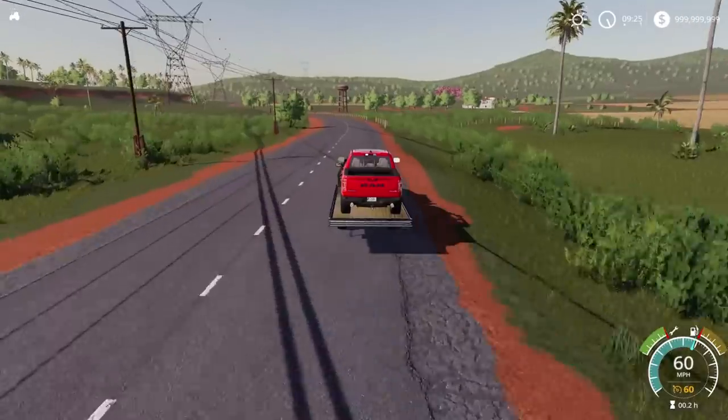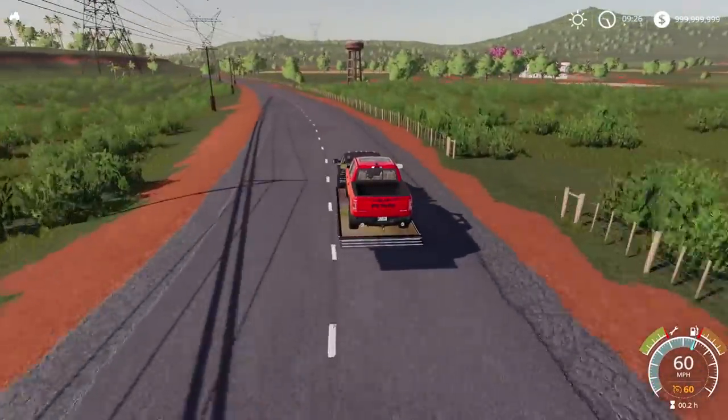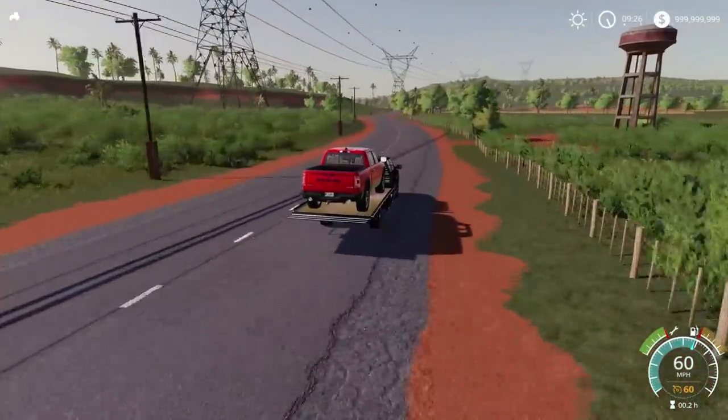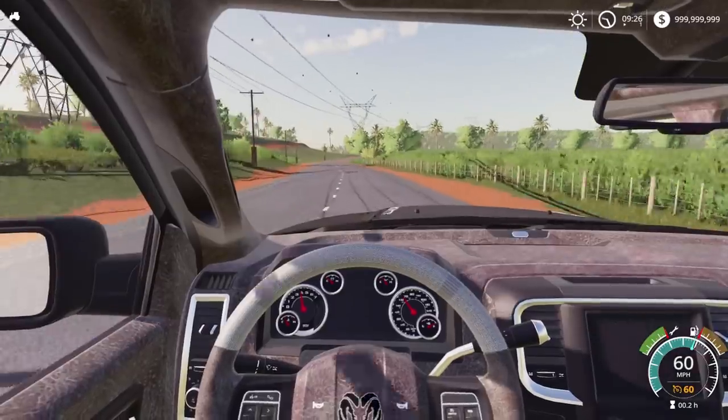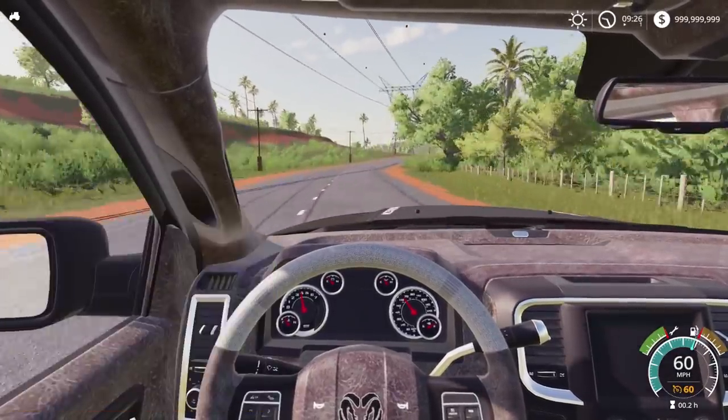So we're cruising down the highway here, going about 60 mile an hour. And yeah, we got the 1500. She seems to be holding just fine. I thought 60 would be a decent amount of speed for us here. So we're gonna head back. Let's go ahead and open the map, see how far we are away. Like 45 seconds away to a minute out.